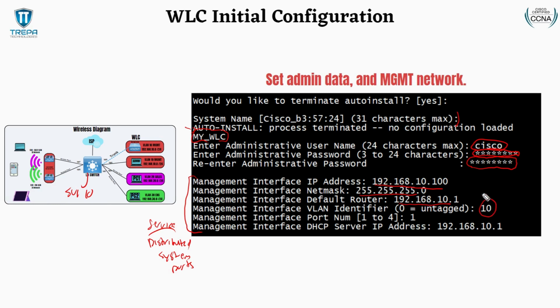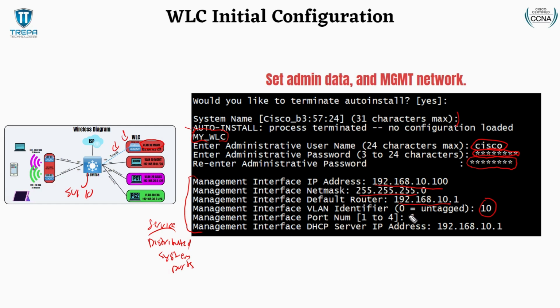And then it's asking us if we have a VLAN identifier. This is what I was talking about earlier, where I said that this wireless LAN controller, even though it's connected via a trunk port, we're still tagging traffic leaving it with VLAN 10. So that's why on that trunk port we changed the native VLAN to native VLAN 10, so they can communicate properly.